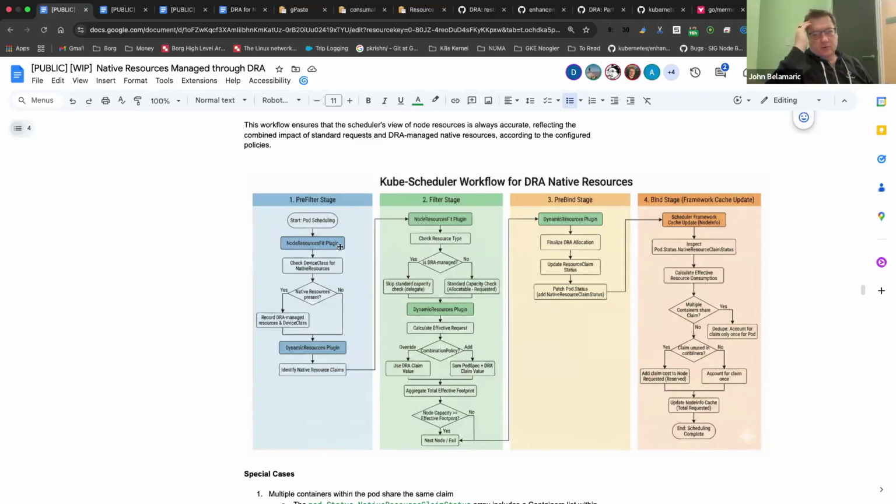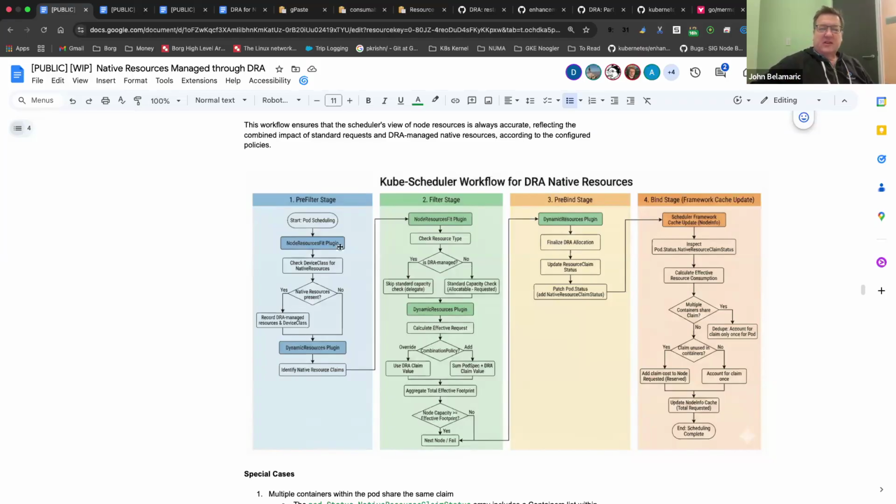Since it's all in a shared cache between the plugins, what you're saying is that when we bind, we update the node info cache based upon the DRA resources used. So we update the underlying node info cache for CPU, memory, whatever it is, so that the node resources plugin continues to work for the next scheduling.